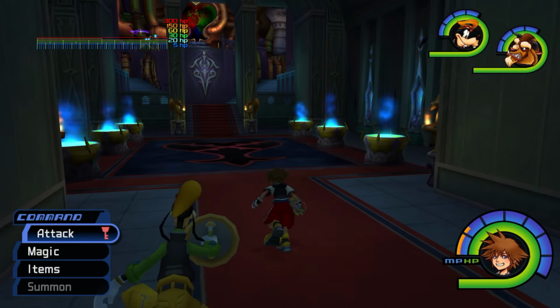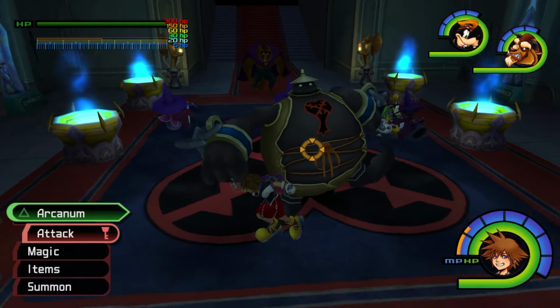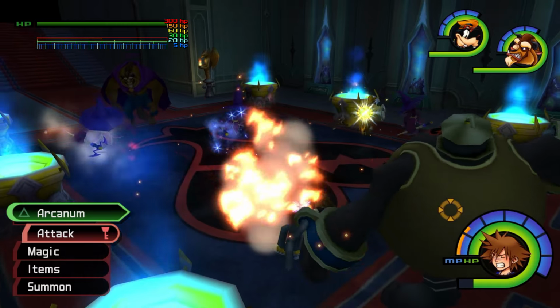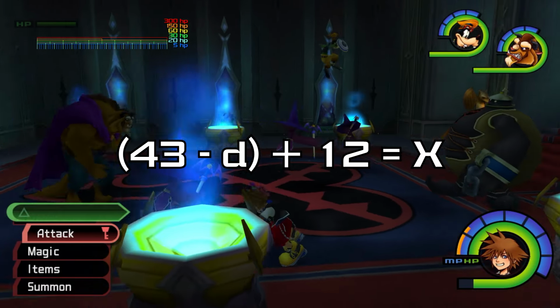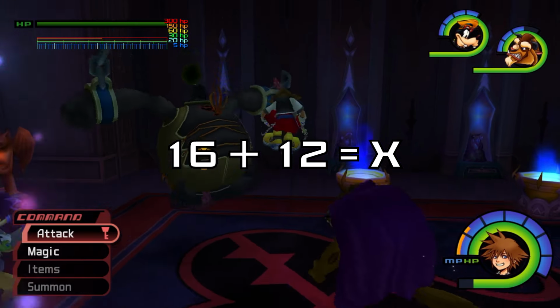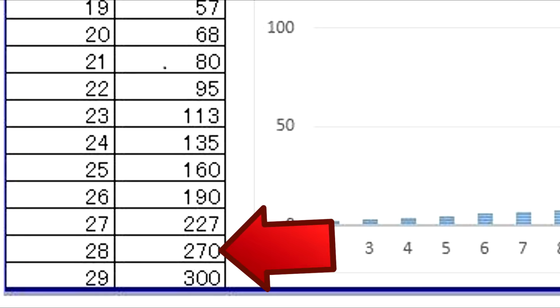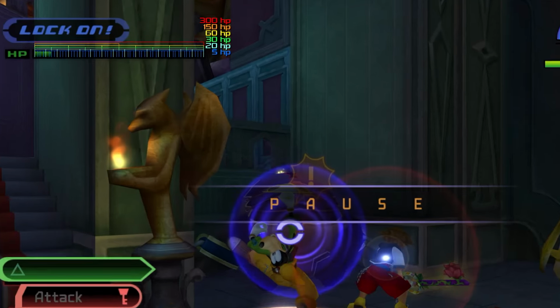Aladdin's Crescent and Beast's Furious Bellow have plus 12. In the case of Beast fighting a large body, if Beast has 43 strength, minus 27 defense, it's 16 plus 12, which becomes 28, and through the damage formula, that becomes 270 damage out of its 300 HP.